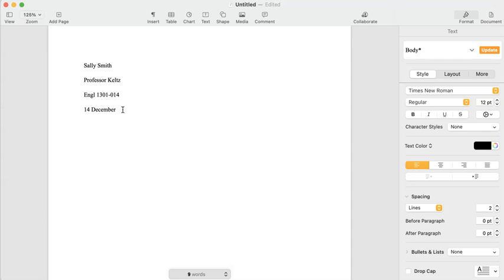Type out the entire month, no matter what month it is, and then you hit space once, and then you type in the year. And that's how you're supposed to do the date in MLA style, okay? And that is a thing, so you can't just choose how you want to format the date, okay? So there's our complete heading.